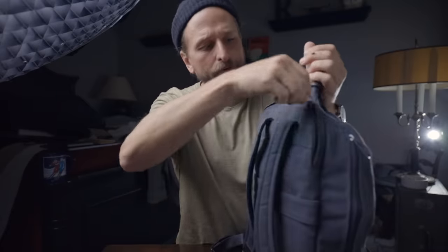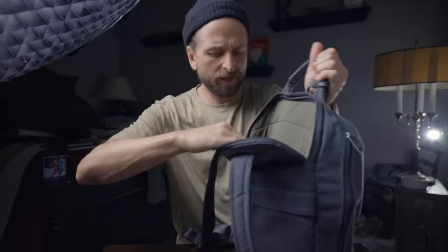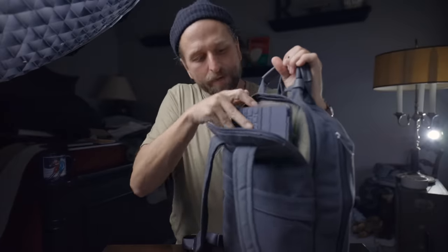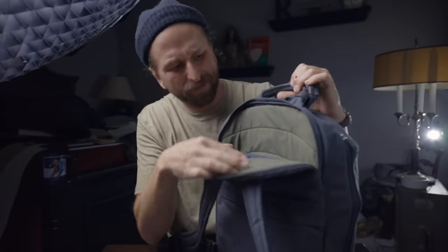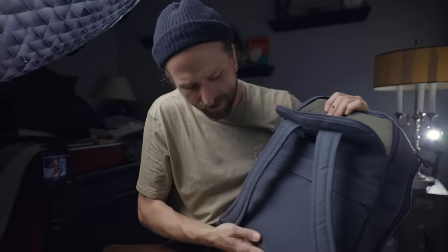And then there's the laptop compartment on the back, okay? Flaps down just a little bit. You can see more of that liner in there. I've got a book in here. I'm reading No Boundaries Still by Ken Wilber. Very simple. Your inner world, your outer world. Let's live in harmony with ourselves. And like I said, I've just been throwing my iPad Pro right in there. I live out of that thing right now. The liner's great. It's not suspended up off the bottom of the bag, just a light padding.